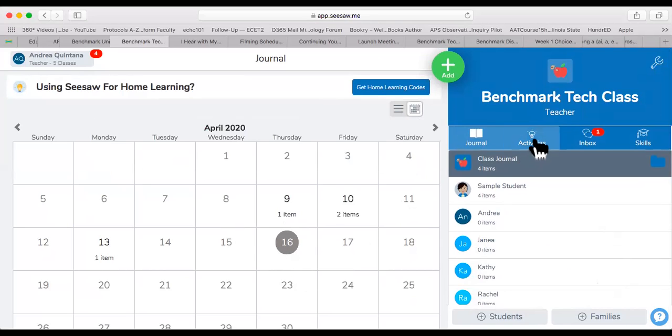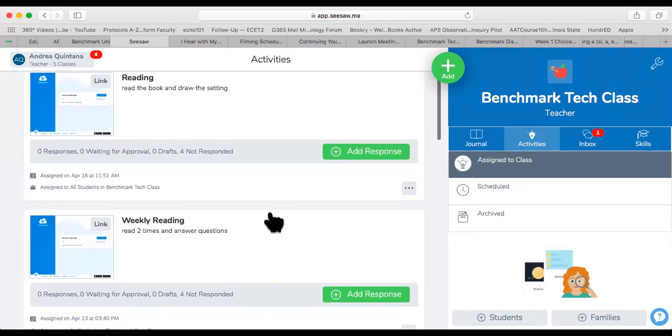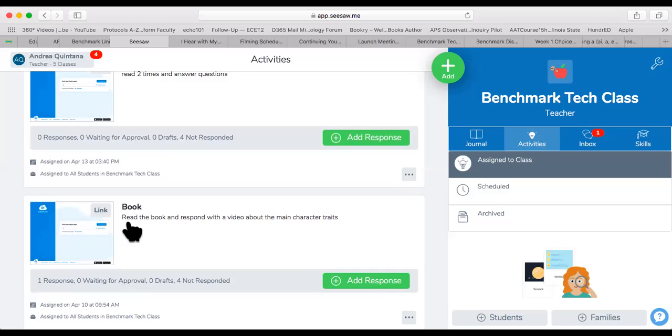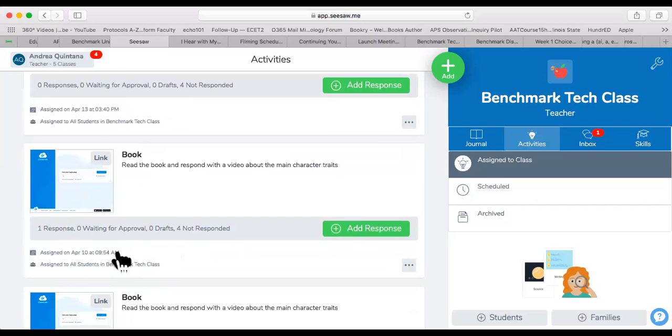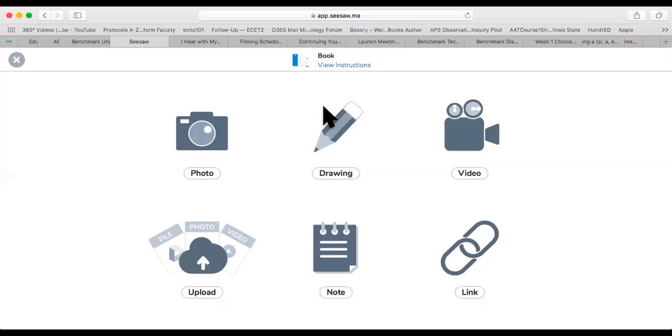The next item that I'm going to show you today is the activities. These are activities that I've created through Seesaw for my students while integrating Benchmark Universe. There's a title, there's a short direction. Down below, I can see the day that I assigned it to, how many have come in, how many responses I have, as well as the student view of what students have responded to. So I'm going to go ahead and click that student view as my sample student so that you can see what a student would see when they log in to Seesaw.